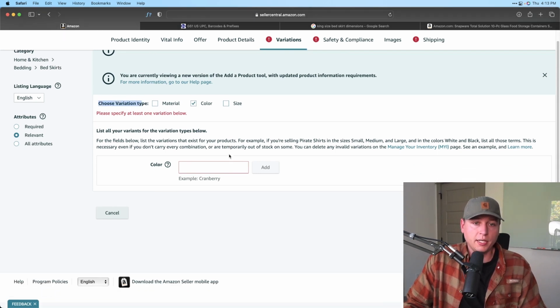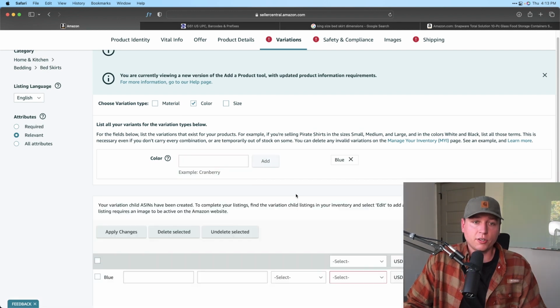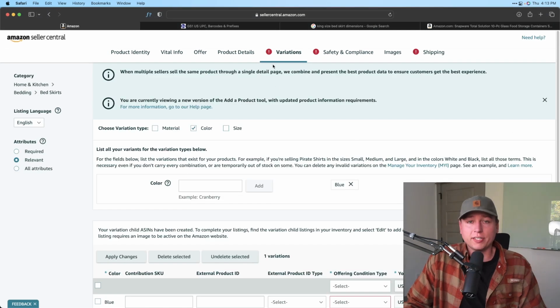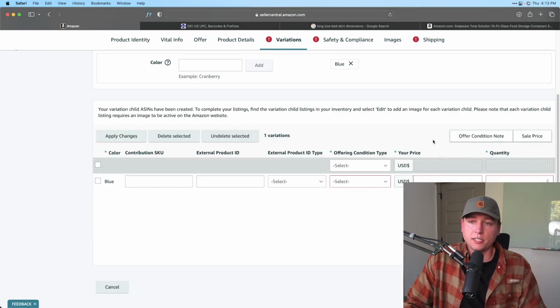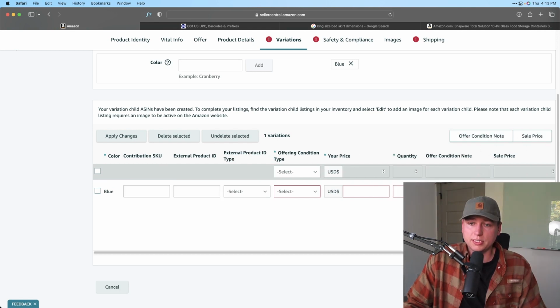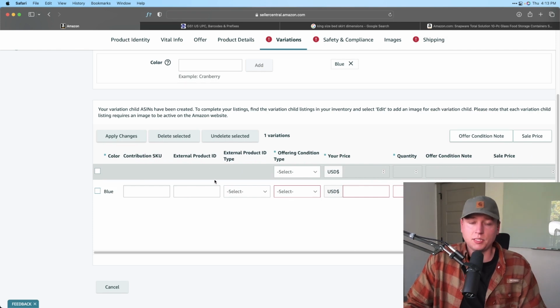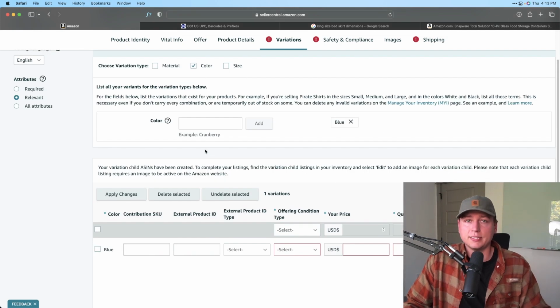We did color, right? And then we can add different colors here. So we have a blue one right here. We're going to go ahead and add. Okay. And then what it's going to do is it's going to have all the variations underneath here. So it just moves all your products under this little category right here. Okay. So I like to open up both of these. That way, first I want to talk to you about all of these right here. And it just gives you the most options. That way I'm being as detailed as possible.